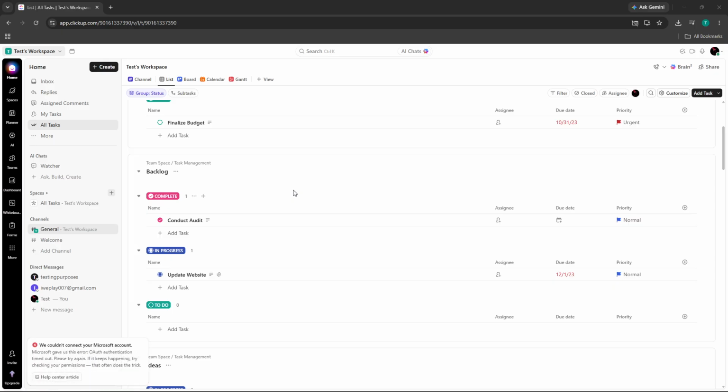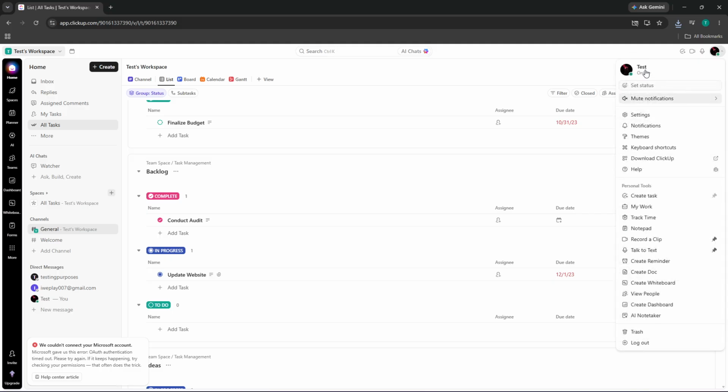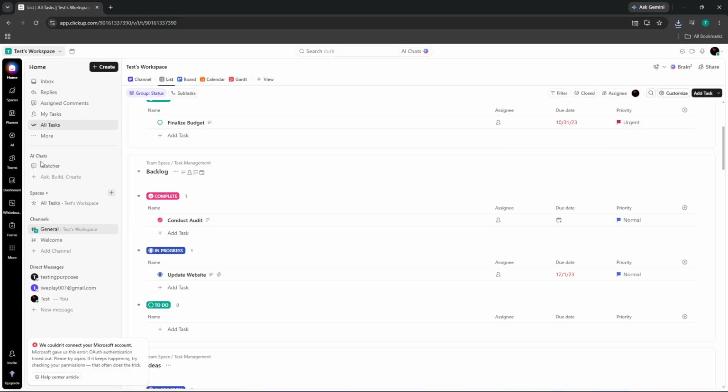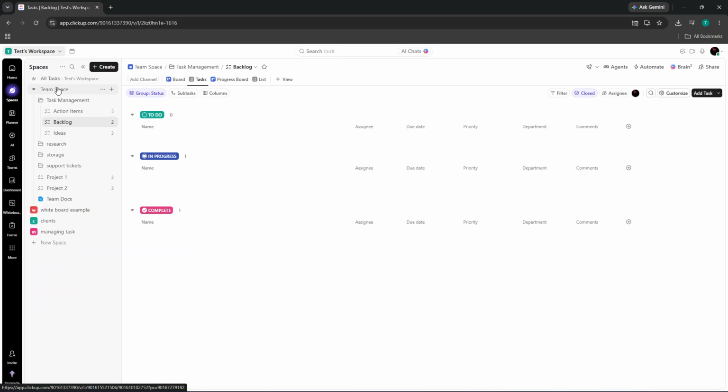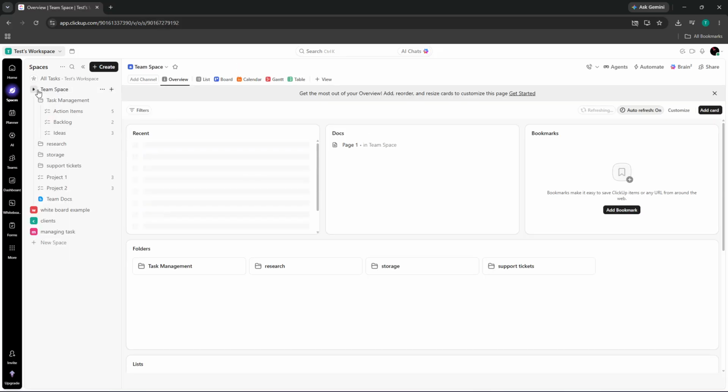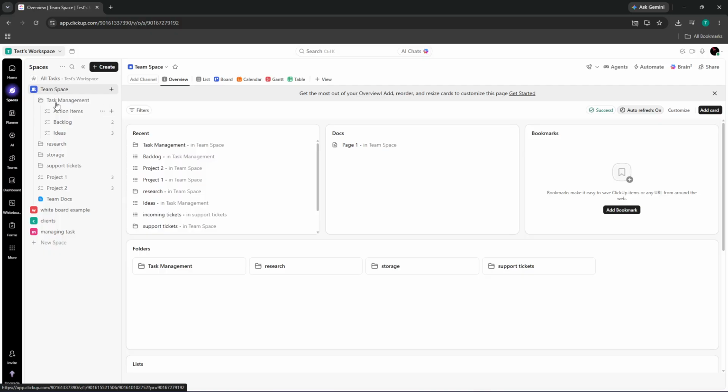The first thing you need to do is sign into your ClickUp account. Head to app.clickup.com and enter your credentials. Once you're in, you'll land on your home screen and you'll see a list of your workspaces along the left side. Make sure you select the specific workspace where you want this Google Calendar connection to live. If you use ClickUp for multiple teams or purposes, say one workspace for your agency and another for personal projects, the integration is set at the workspace level, so choose the right one before you go any further.